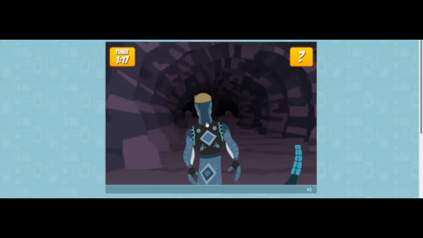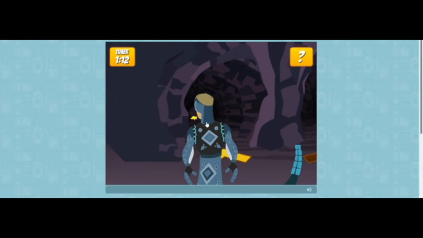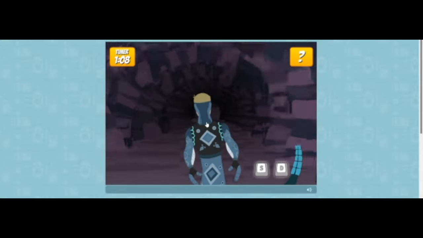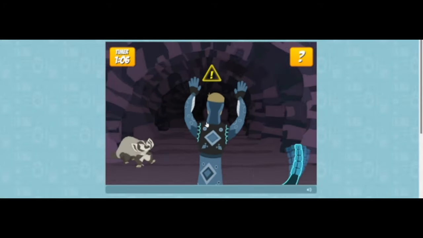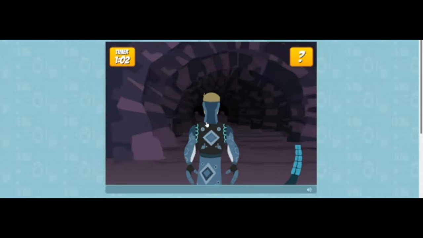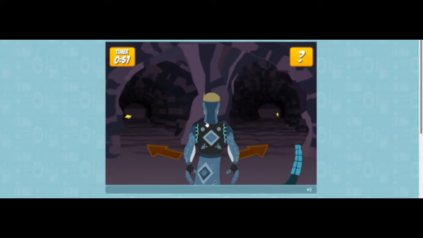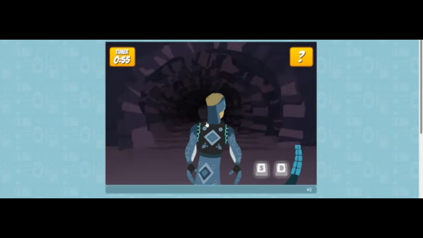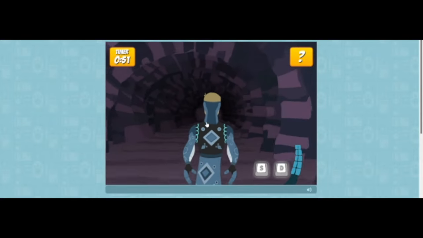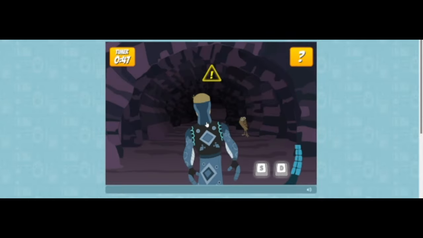Decision time coming up. Which way? Use the S key for strike when you see prey, and the D key to defend against predators. Gotcha!